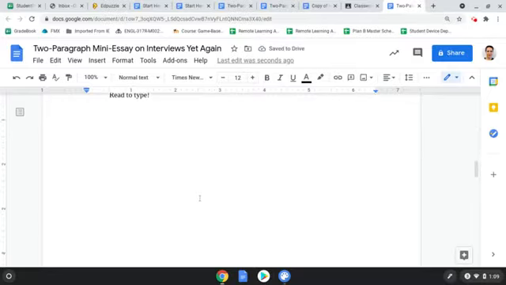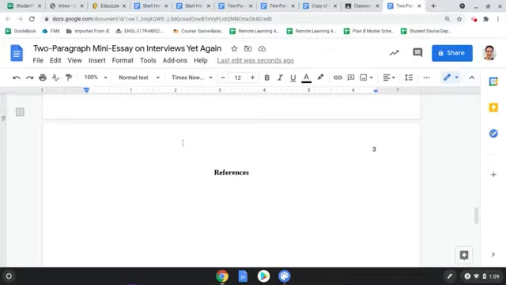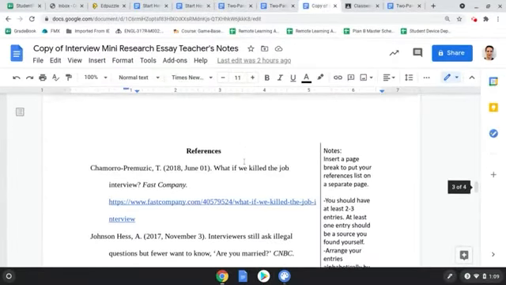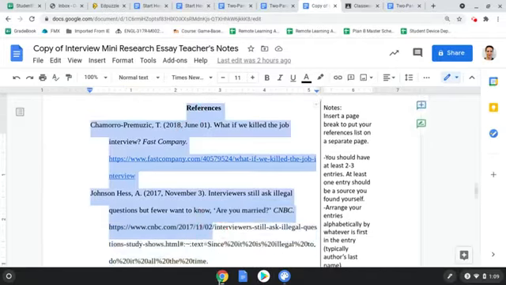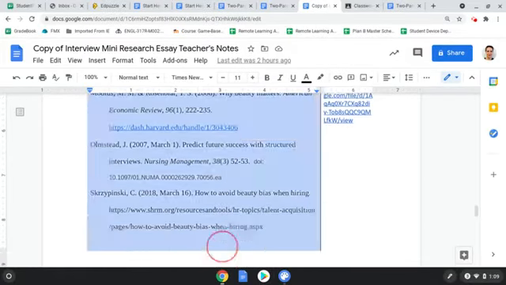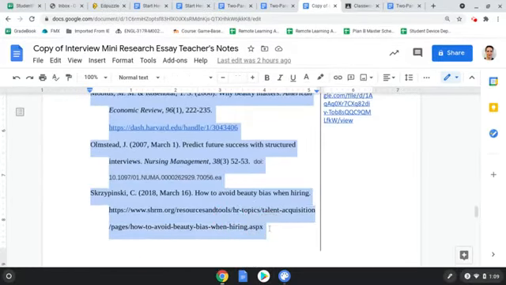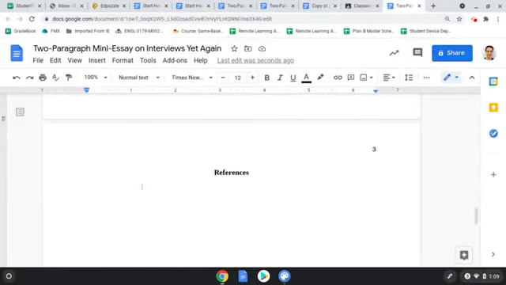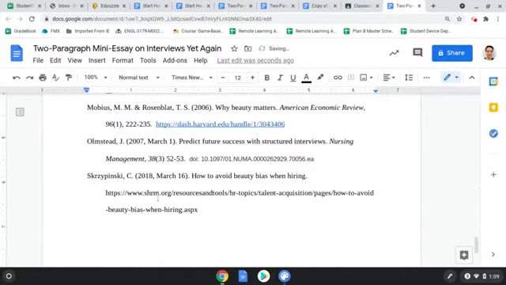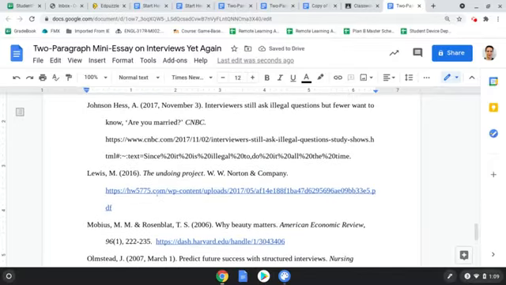Now there's one more thing I'm going to do though before I start writing, and that is I'm just going to take care of my reference page. And this is going to be super duper easy because I very intelligently included references entries as I was going. So I can just take this right here, copy it, and then paste it down here. So easy.